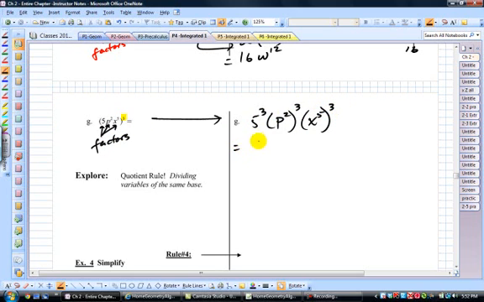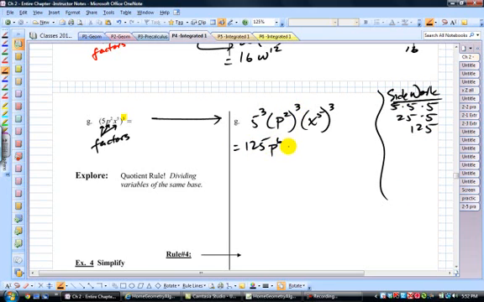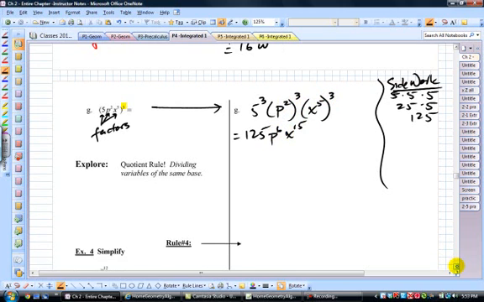And now you're going to simplify it. 5 to the 3rd is 5 times 5 times 5. That's 25 times 5, which is 125. So this is 125 here. Notice how I do my side work here. Show your side work unless you can do it in your head. And then power to a power, you multiply. So you're going to have p to the 6th here times x to the 15th. 5 times 3 is 15, 2 times 3 is 6. All right, and that's all there is to it.